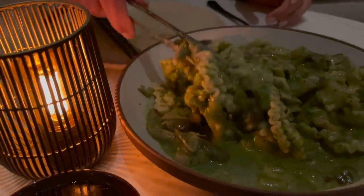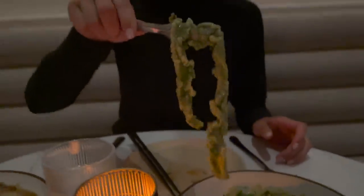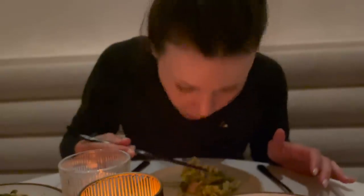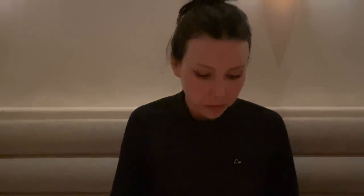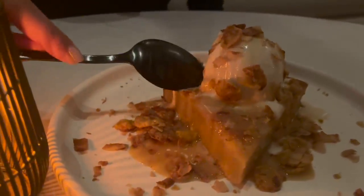Next, we got the matheldine pasta verde — no idea if I'm saying that right, but wow, this one was so good. The noodles were really unique — very long and shapely, so they held onto the pasta well, and tasted like they were made from fresh pasta. This is the kind of restaurant where you order a bunch of different dishes and share them. We didn't really realize that going in, but it was really nice to try a bunch of different things.